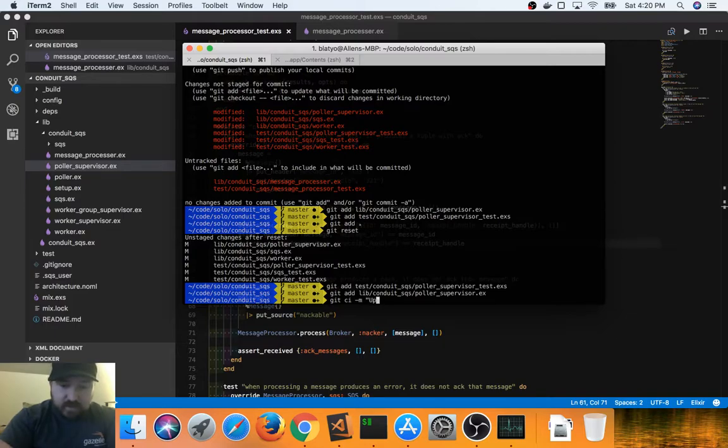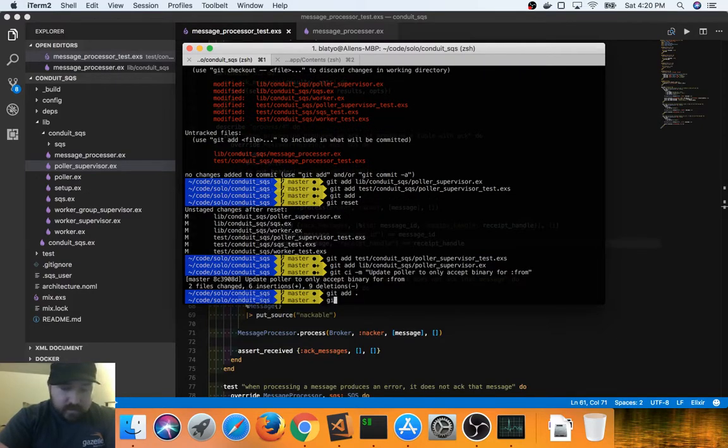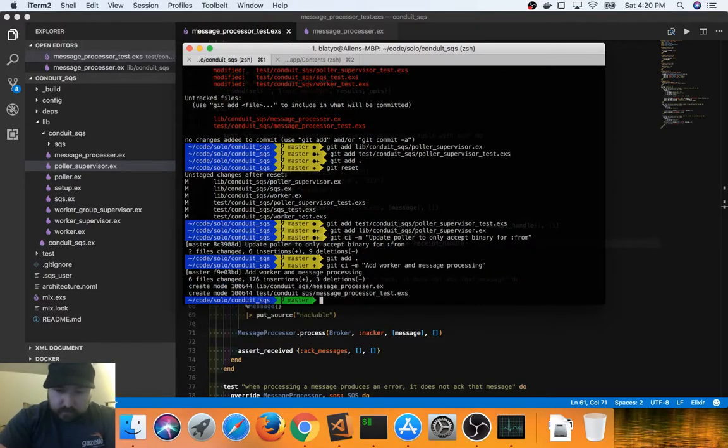So this is update polar to only accept binary for from. Okay, and then we can add everything else now. Add worker and message processing. Cool.